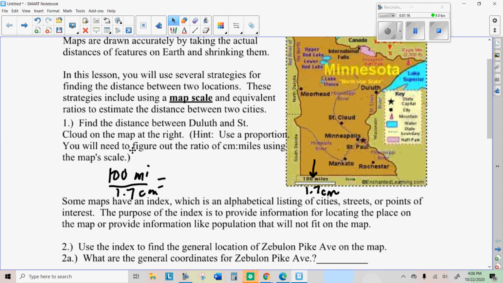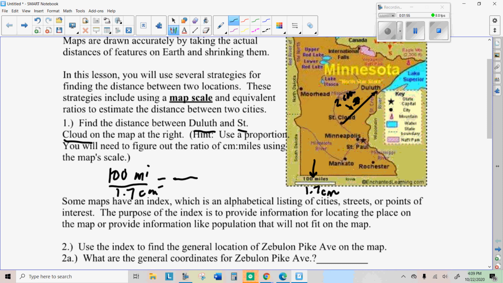Okay. Now, I want to find the distance between Duluth and St. Cloud on the map. So what I did is I took my ruler and I measured this distance right here. Now remember, this isn't by roads. Roads would have some turns in them and things, so it would be a little longer. But if we were to fly from St. Cloud to Duluth, so as a bird flies, how far is it? And when I measured that, I found that this length right here is 2 centimeters. I'll just label that right there, 2 centimeters.